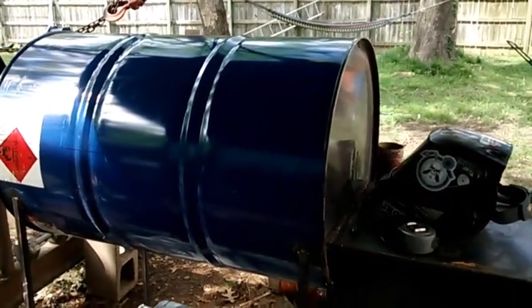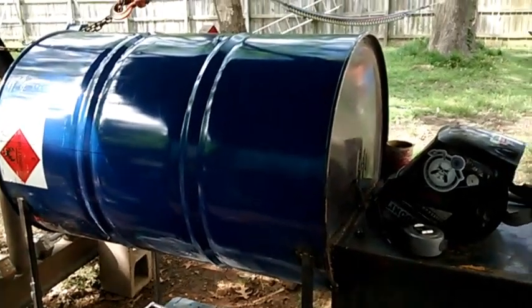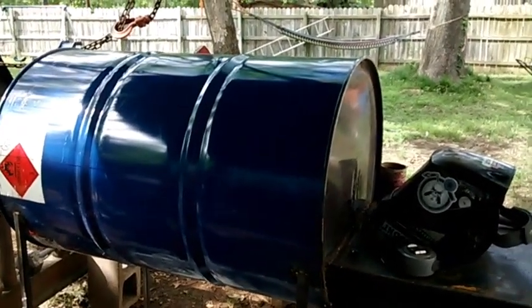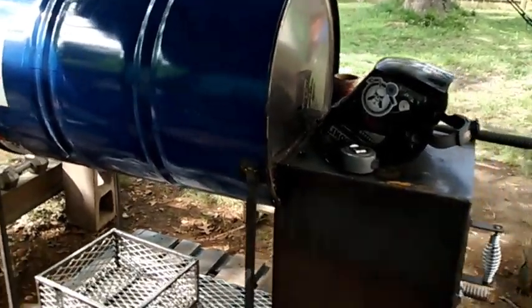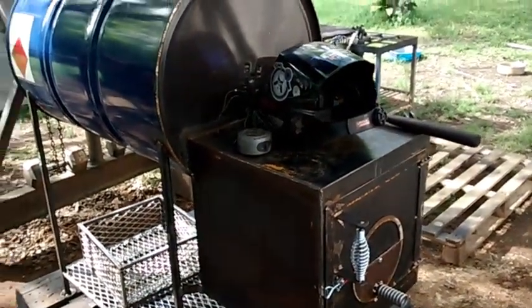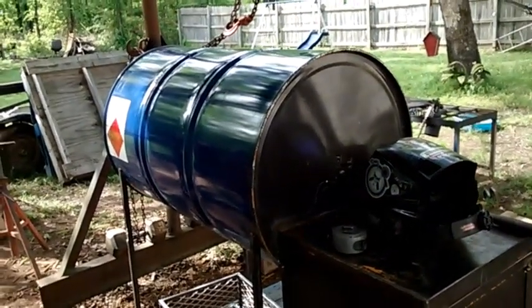And this thing will have what's called tuning plates in it. If you're not familiar with tuning plates, once we get them in, I'll give you an idea how they work and everything. But a lot of people like them. They're only for offset smokers, really. So let's get to cutting that door out and get something done.